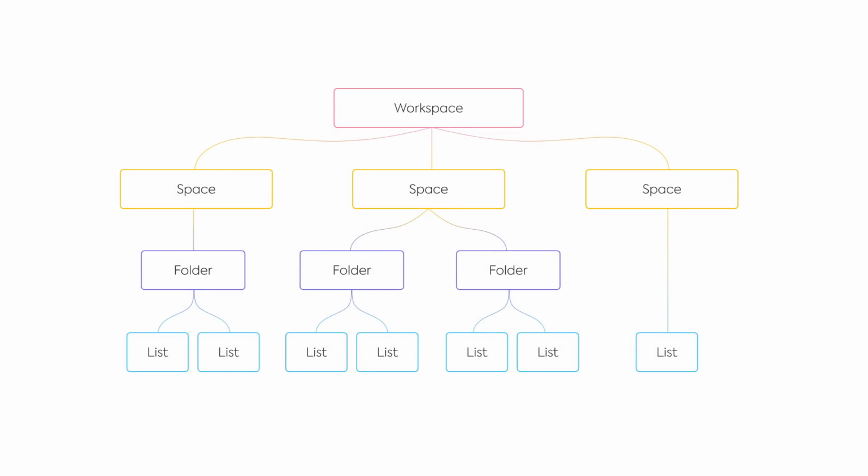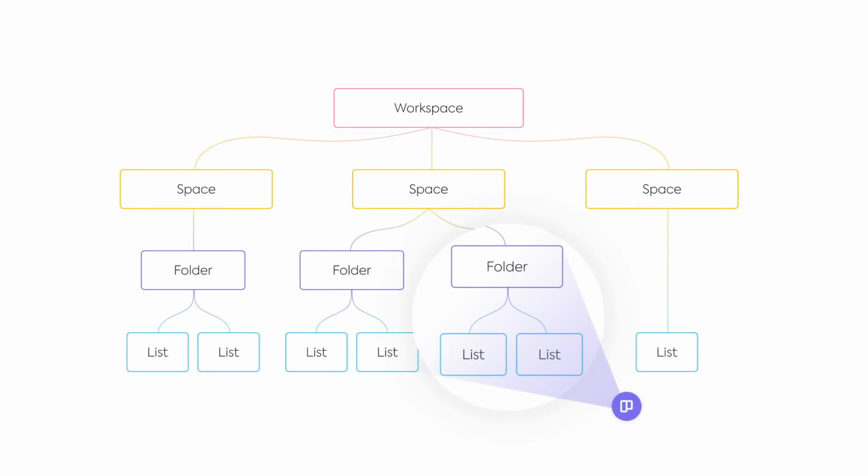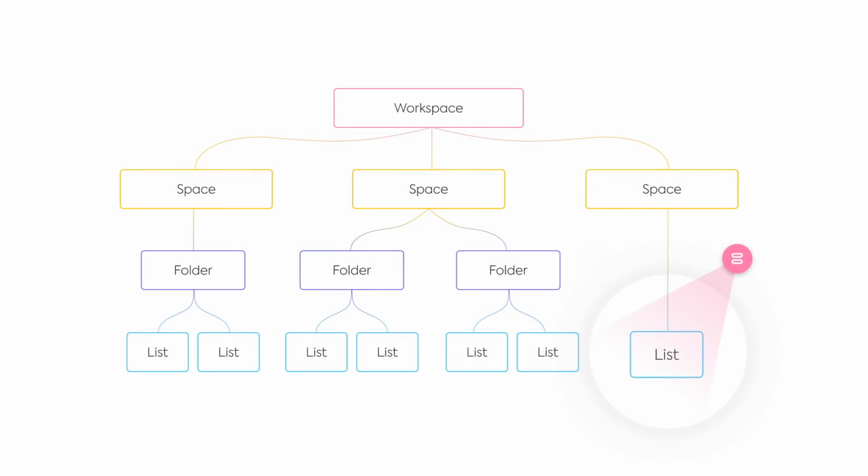What makes the hierarchy even more powerful is that each level has views, which show everything below that level. Views are interfaces that you can view your tasks through. You can have multiple views and set each one up to match what you need to see at each point during your work. Here's an overview.